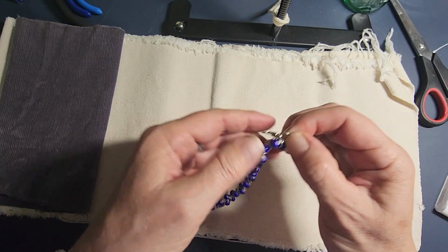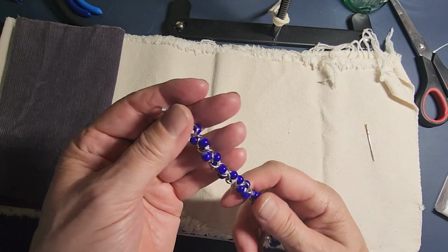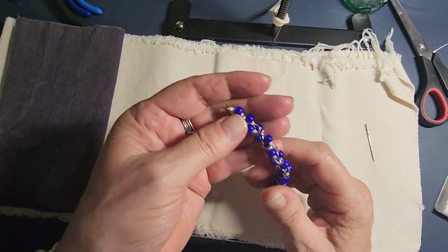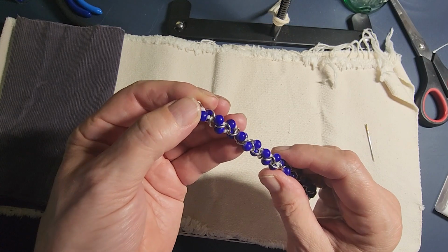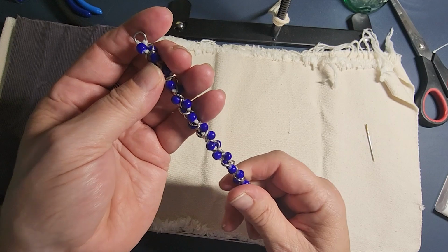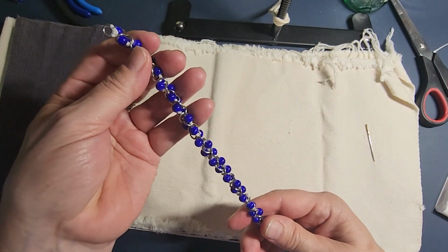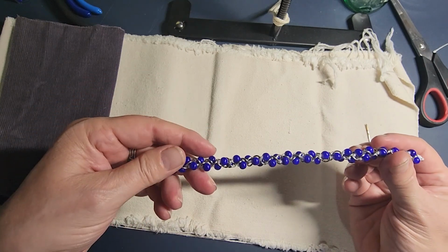And there you have it. We have our goddess bracelet, and it's done with the overhand knots to secure each one of the beads, and it's really nice how it turns, and it's almost cylindrical but not quite. You know, it's not really flat, it's not totally round, it's just interesting, and I really like the aesthetic that the jump rings add to this particular bracelet.